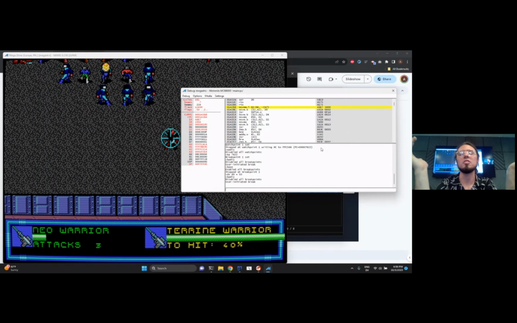Let's take a before and after snapshot. What changed? There's a lot of guesswork involved. I've already done this before, so I'm gonna be kind of breezing through it. I'm not an assembly wizard, but I'm just showing you how this is even possible, because that's what I always wondered before I got into this stuff.